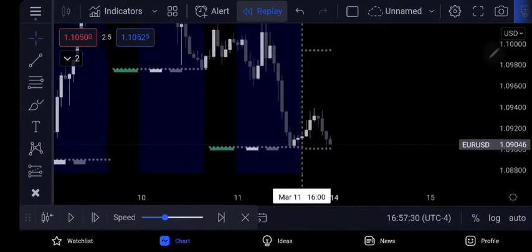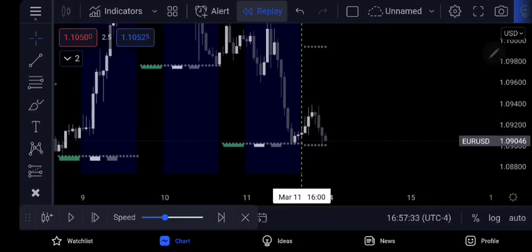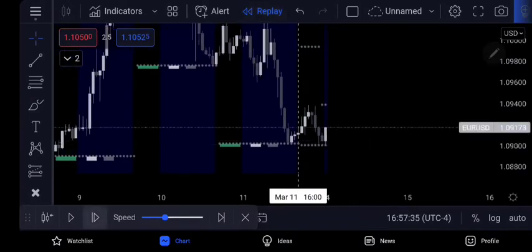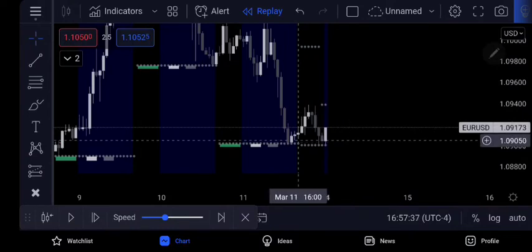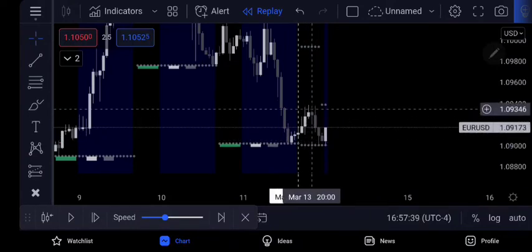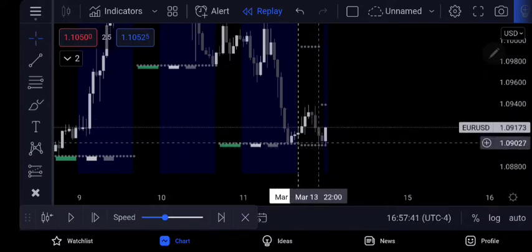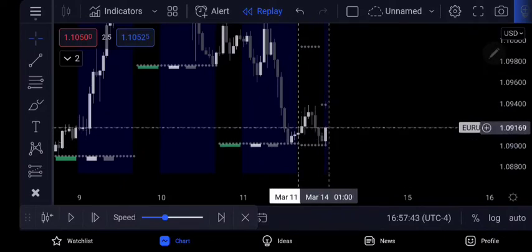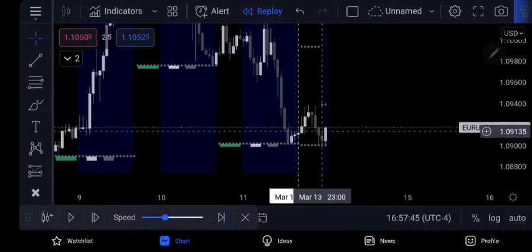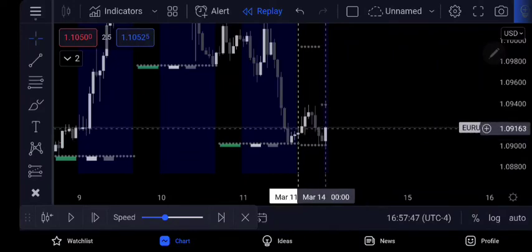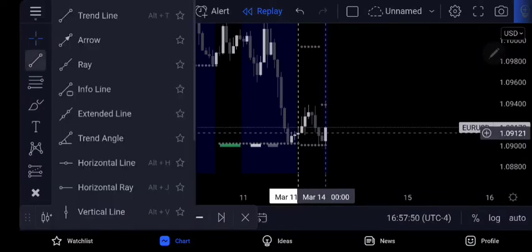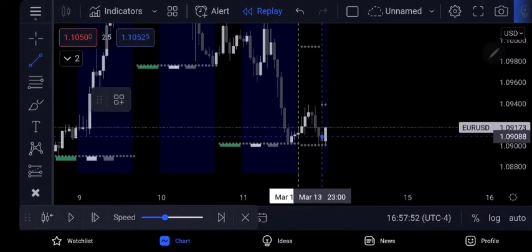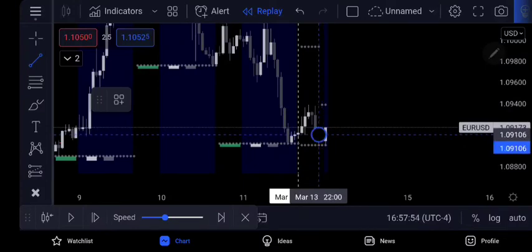So once price, and you have to start being confident in this. Once price did this right here, once price came down, going to the next week, came down and made equal lows to this, and then this engulfed the high of this down closed candle. Once it did that and it closed that, your entry is literally here. This is your mitigation setup. This is your entry right here.